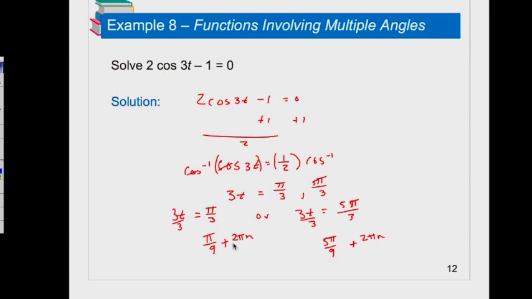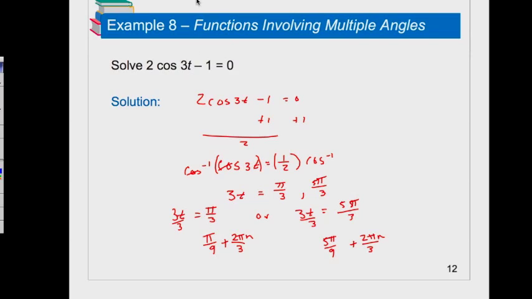Because what we've essentially done by putting this value in here, if you remember graphing these trig functions, is that we changed the period. So the period isn't actually 2 pi. The period is 2 pi over the b value, 2 pi over 3. So I'm not adding a period of 2 pi anymore. I need to add the specific period to this equation, which is 2 pi over 3. So any rotation of 2 pi over 3 added onto this will be a solution. Any rotation of 2 pi over 3 added to this will be a solution.